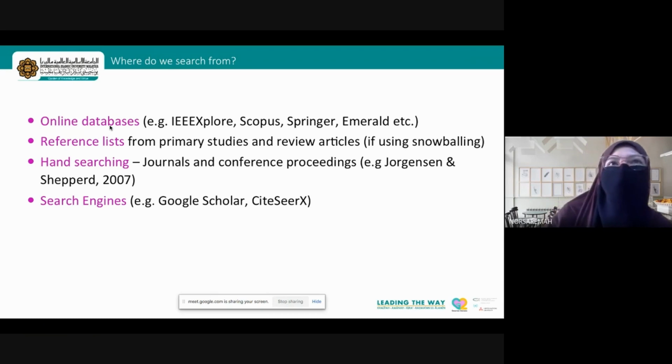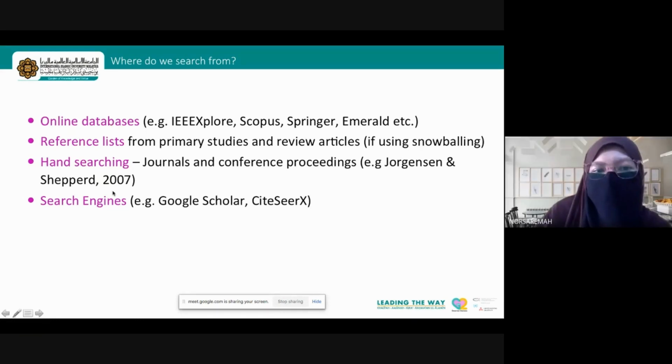For example, you can use advanced commands. Have you tried the advanced commands in a database? In a search engine, you have very limited ways to search. For example, you cannot trim down to a certain focus. When you are using online databases, you can use a lot of features available.